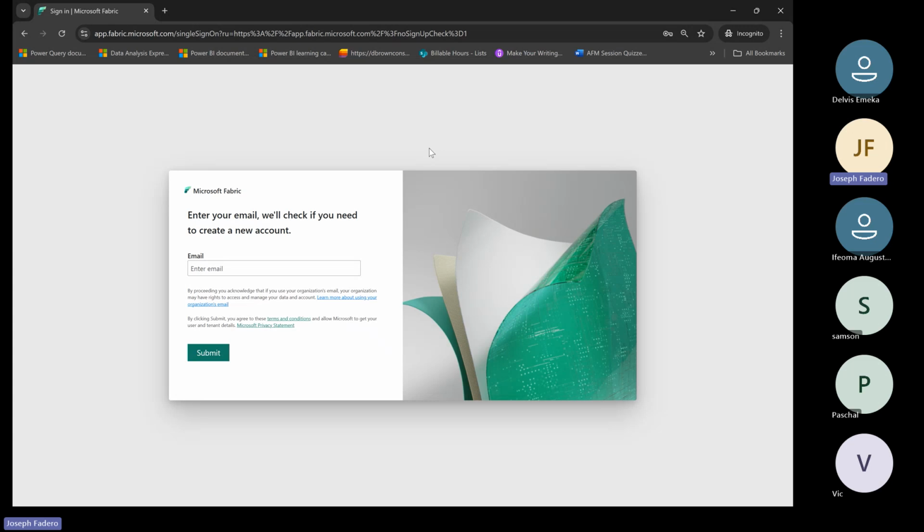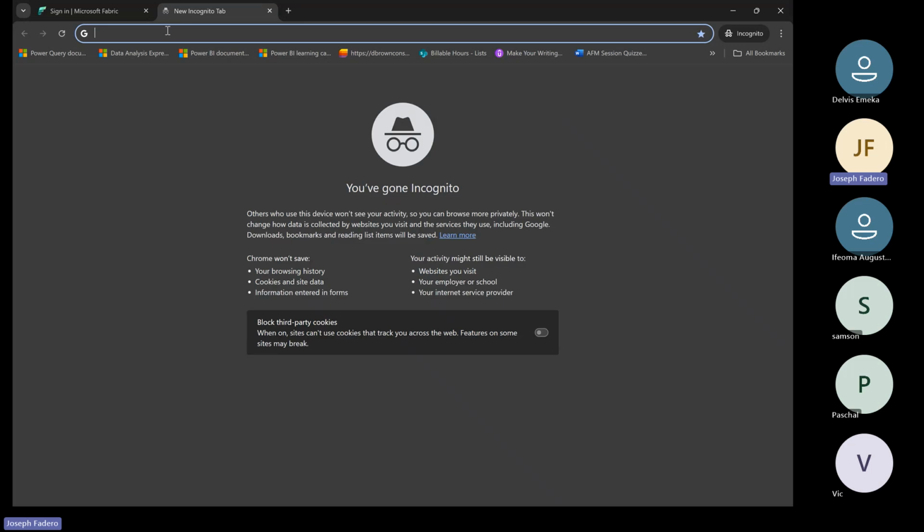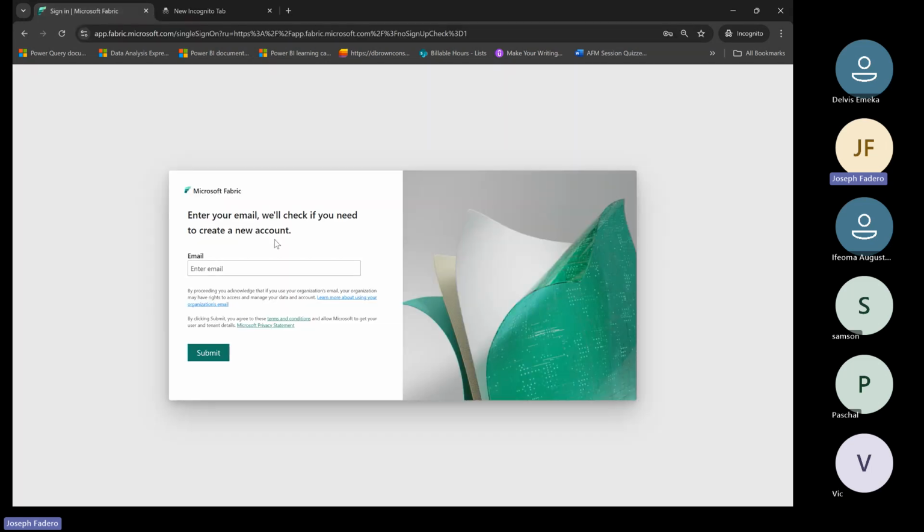But now, unfortunately, the developer account isn't as accessible as before, because now you need to have certain credentials to set up a developer account. But one thing I would say is you can sign up for a free M365 work or school account. If you are a student, if you have a student account, you can use it to sign up here.